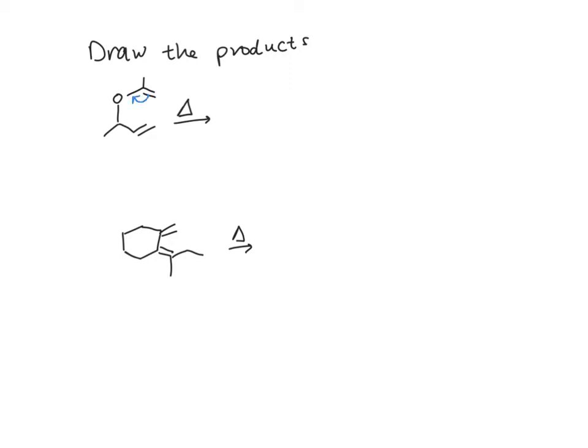Here our molecule's already set up in a cyclical arrangement, so we can draw our electrons going around in a ring without rearranging the molecule, and we get the following product. Not only do we have the more stable carbonyl bond, but also our pi bond is equally substituted to the original pi bond. So we're not gaining anything there, but we're gaining something by forming that carbonyl pi bond.